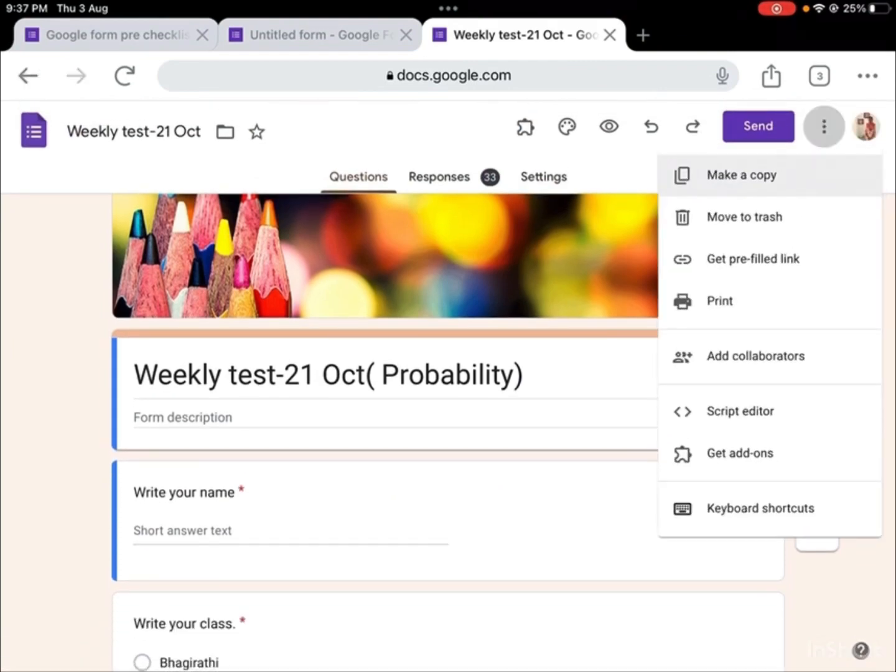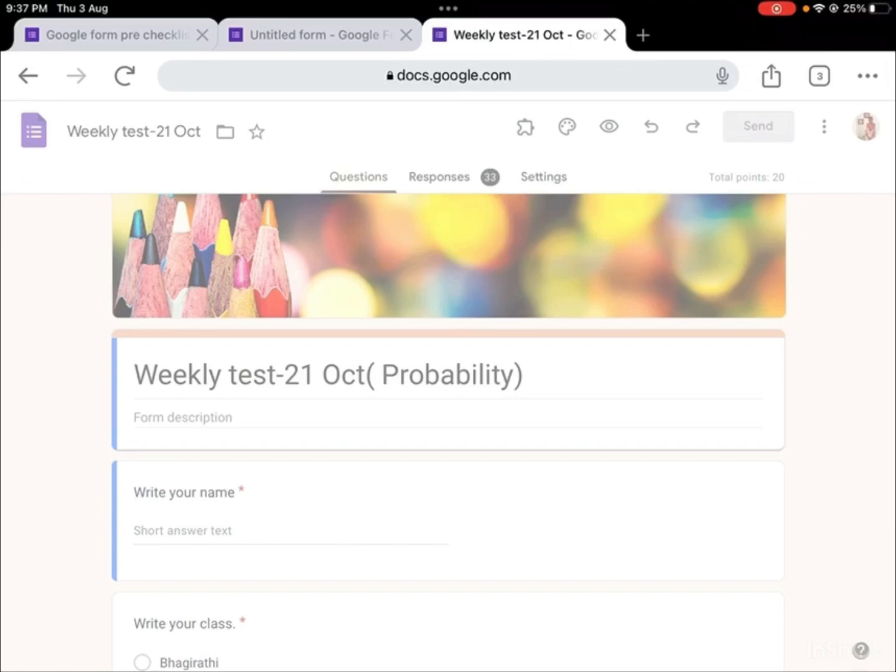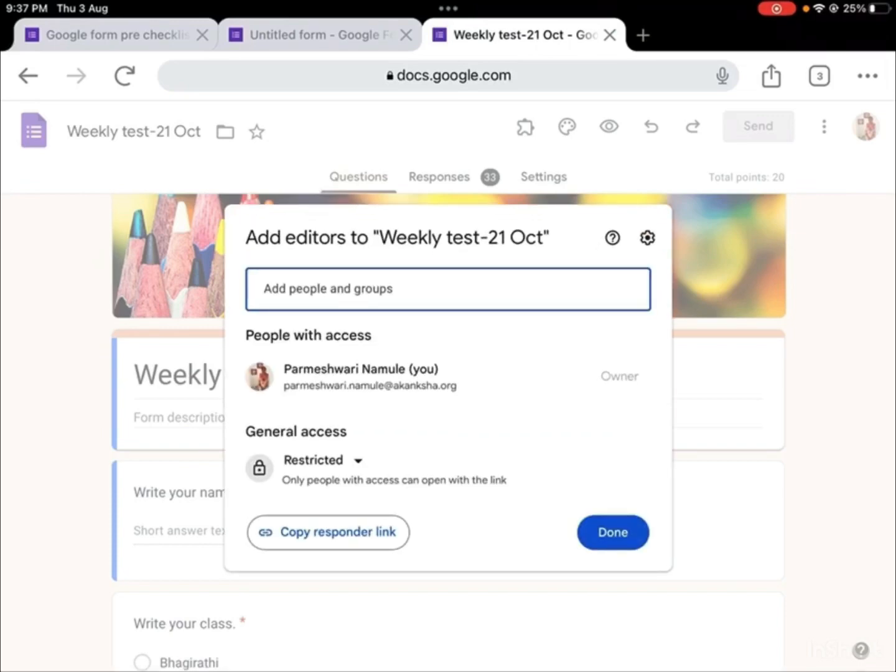People can see the responses of your Google form if you add them as a collaborator. They can edit your form and put their inputs there. Otherwise they will not be able to edit a bit of your form. So if you want to work with people around, just add them as collaborators.